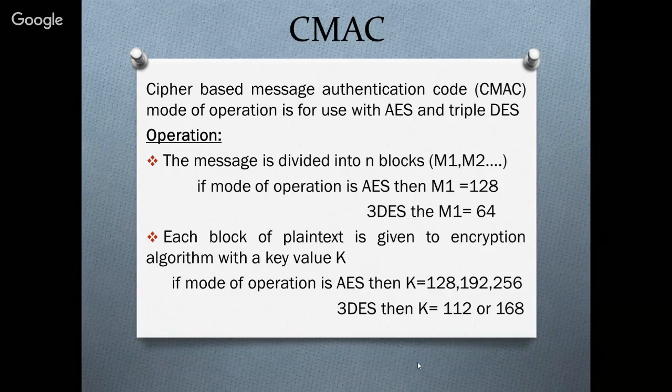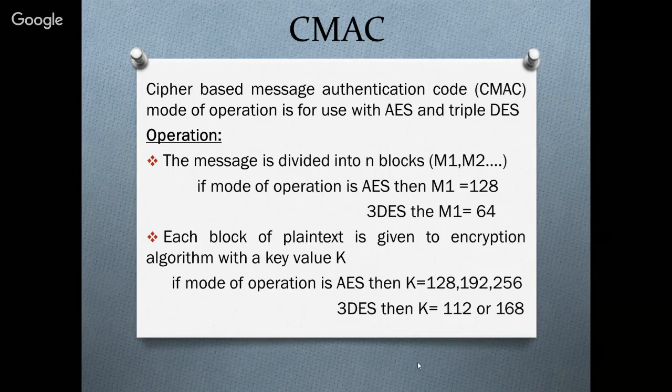In the previous class, we had a discussion on the hash function as well as the MAC functions. The main difference between the MAC function and the hash function was that the hash function does not use a secret key, and the MAC function takes the secret key to produce the tag, the authentication code tag, which we attach to the message and transmit.